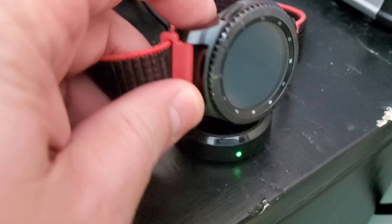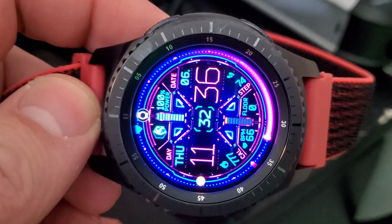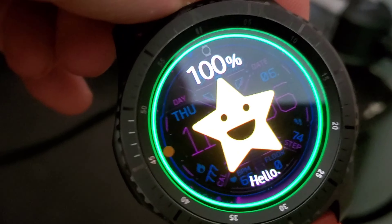When I'm using my watch I go to grab it and it shows me that it's fully charged. It's showing this happy dancing star and saying hello, and it's joyful. Normally that would have been something that, even a handful of years ago, would have just been an icon of a battery charging.